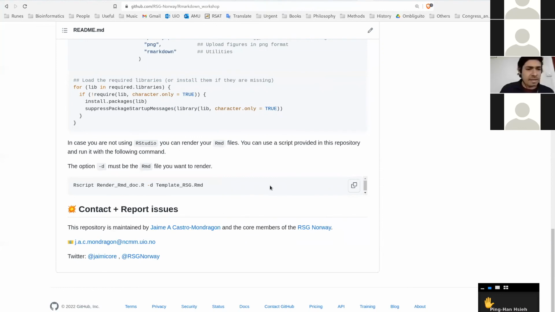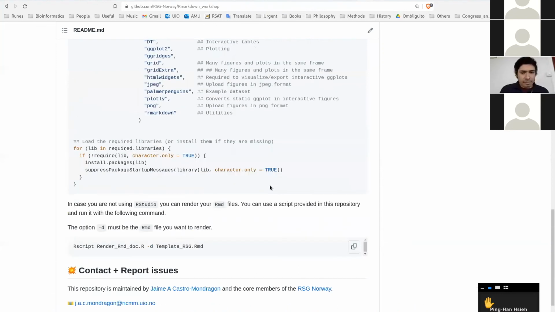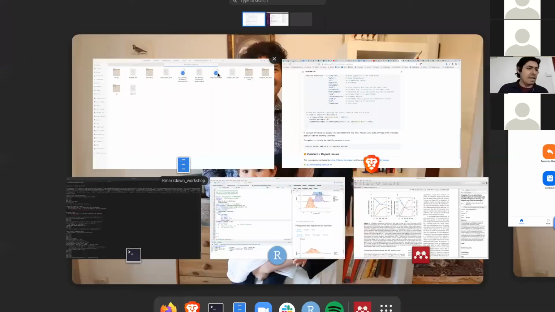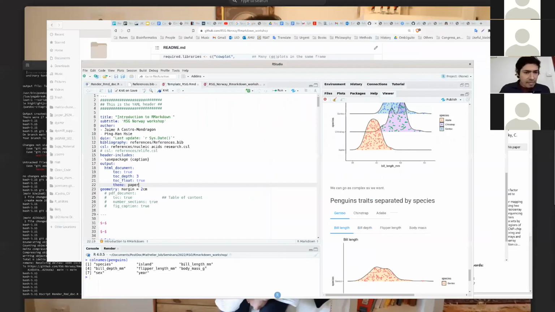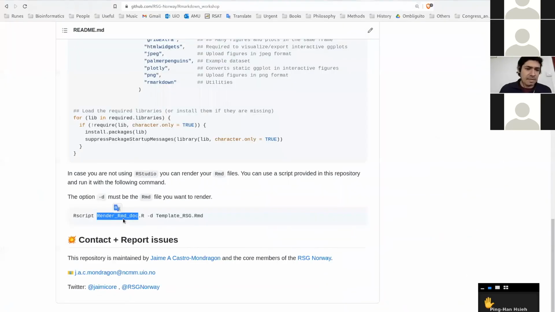I just added one script here. Of course you can write the RMD document and compile it in RStudio, but maybe there will be a case where you need to compile it outside RStudio. For example, if you need to generate an automatic report, you just need to run this R script that is in the repository, and the option -d should be the file that you want to render.